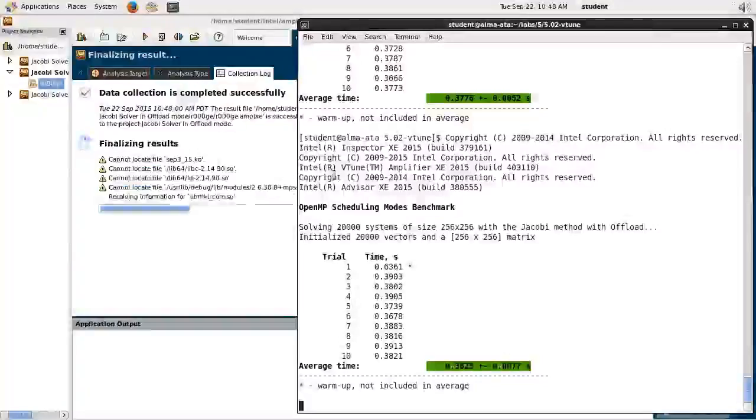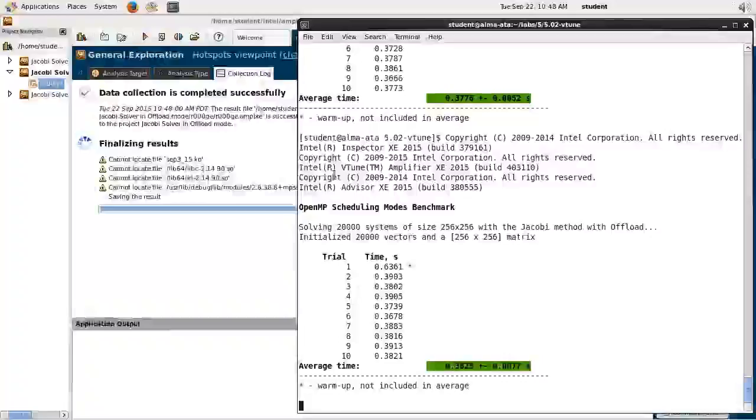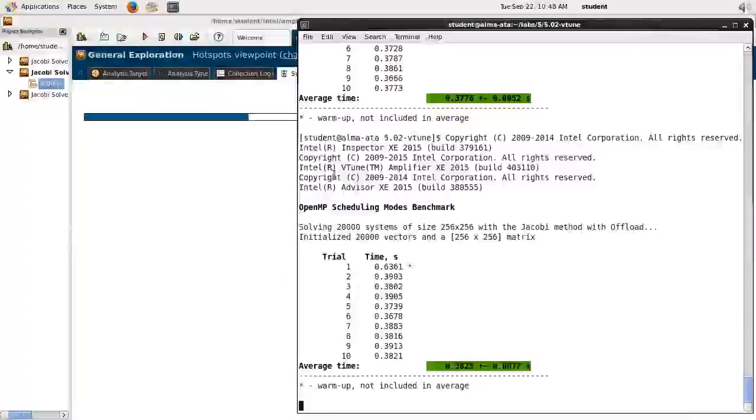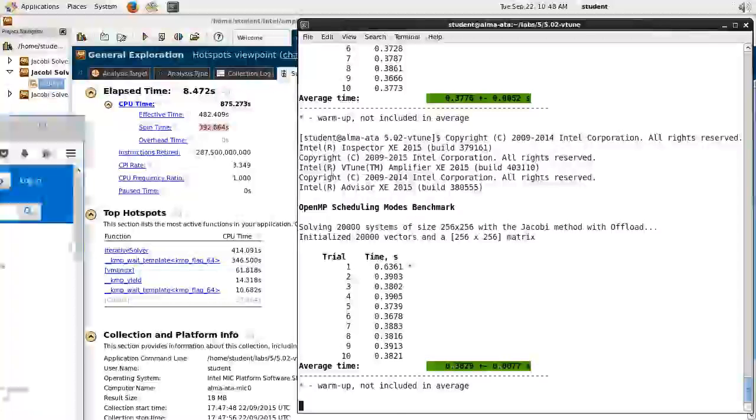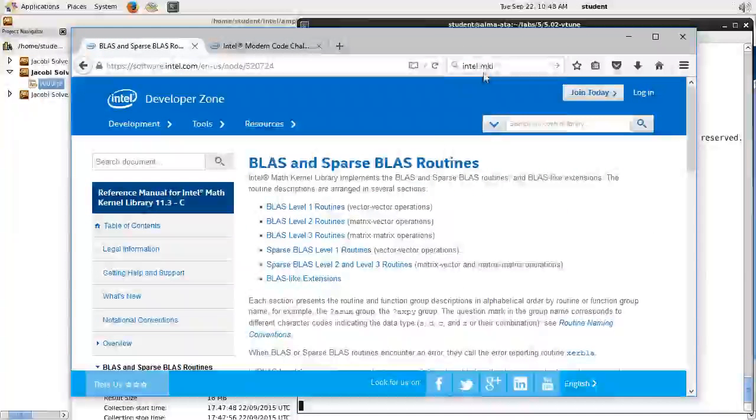Well, VTune is a performance analysis tool that allows you to find general issues with your application and also find hotspots. And this allows you to find the lowest hanging fruit for performance optimization. I am mentioning this in relation to a question that just came in. In the Intel tools workflow, does it make sense to combine VTune together with Advisor, or are these meant to be used separately? The question mentions Intel Parallel Advisor.